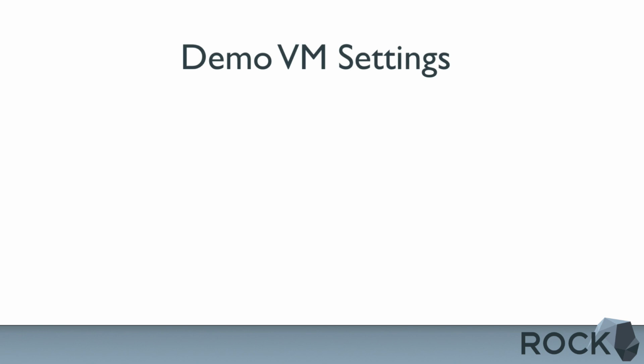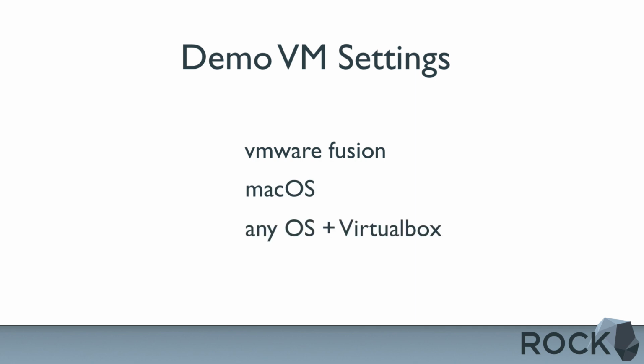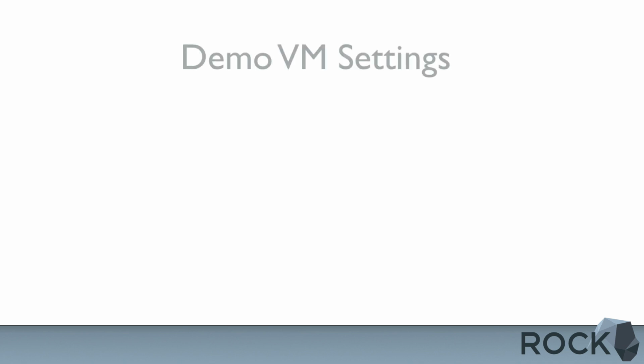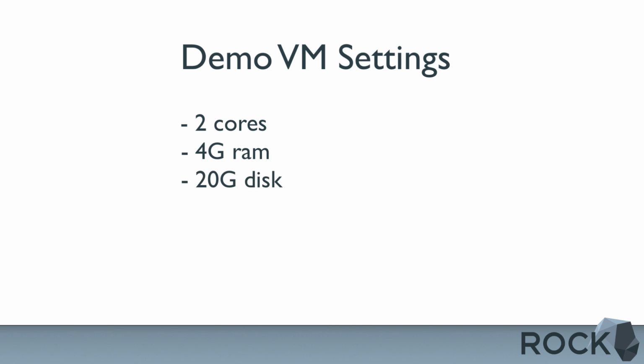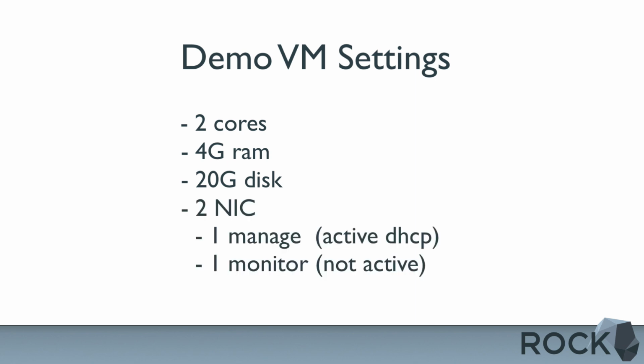Let's walk through the installation steps for Rock. The rest of this demonstration is using VMware Fusion on a Mac. If you're not using a Mac, you can duplicate these steps easily by using VirtualBox. If you're following along in a VM, here's a quick breakdown of the settings that I'll be using. I've issued 2 CPU cores, 4 gigs of RAM, and I'm not going to ingest any data on this machine today. I'm just going to get it up and running, so 20 gigs should be more than enough for a disk. And it's important to note that I've got 2 NICs. It's best to have the network interface that you intend to use to connect to and manage Rock plugged into a network configured for DHCP.